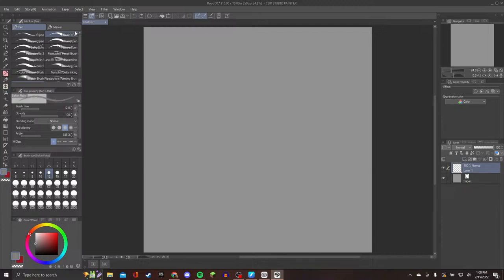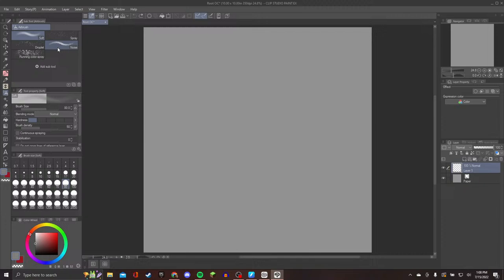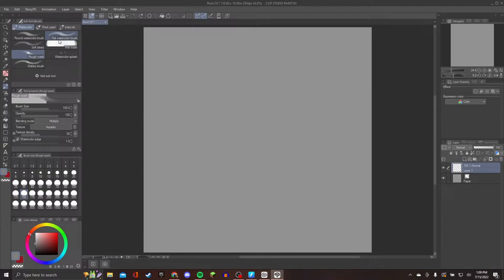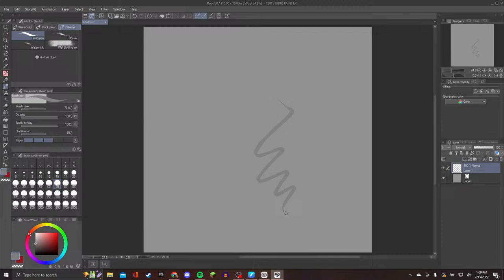Let's see, what pen, should we use a brush? Let's use a brush. Yeah, there we go. Gouache? I feel like that's an okay brush. I'm not sold on it. We'll come back to that gouache. Like, ooh. No, that's way too light. India ink? Meh. What's wet blooding? Oh, jeez. Well, that's not good for a sketch. Yikes.